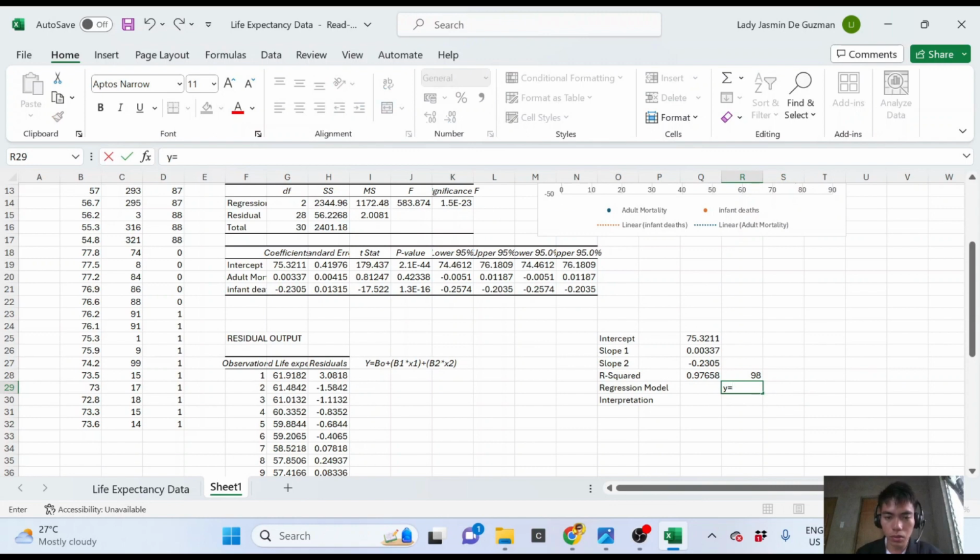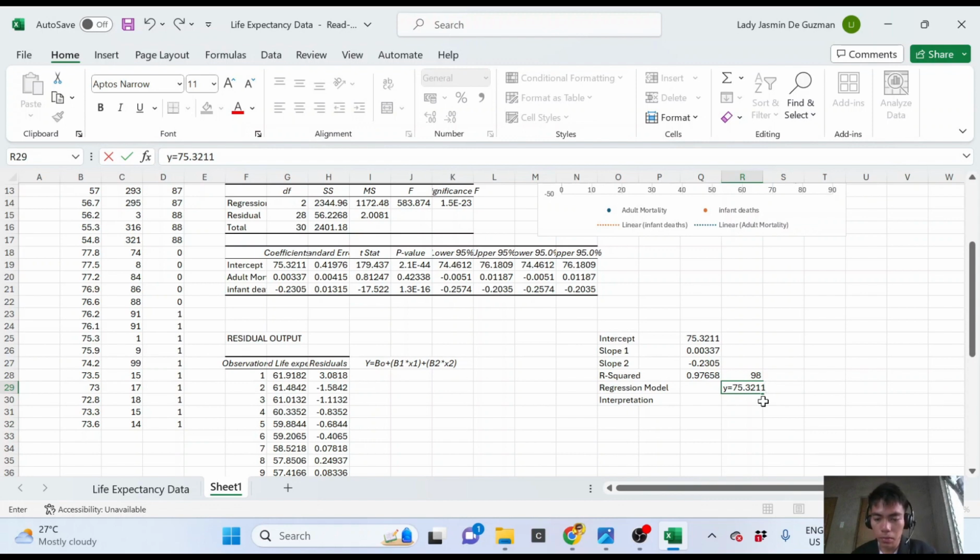Y equals our B0, which is our intercept. Wait, no, you must copy this because it causes an error if we click.